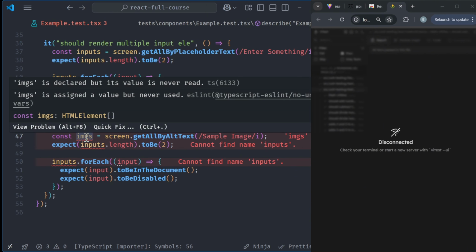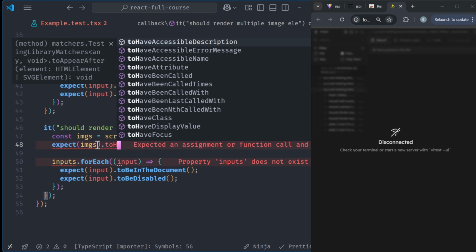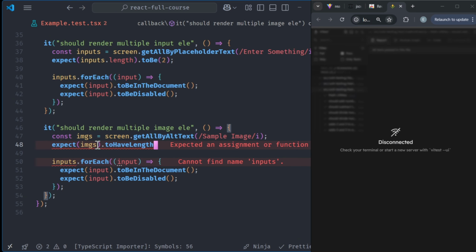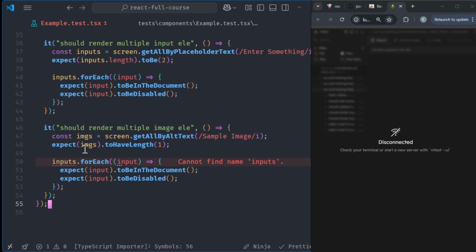So now I'll say images, and instead of using images.length, we also have a matcher: images toHaveLength, and we say length 1.